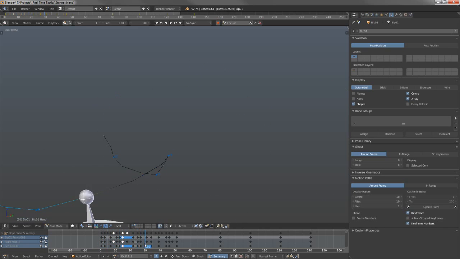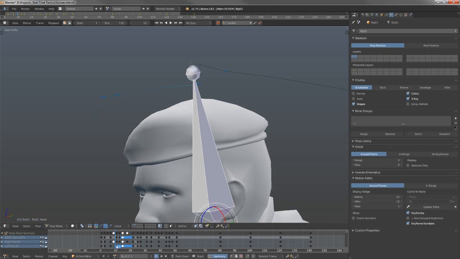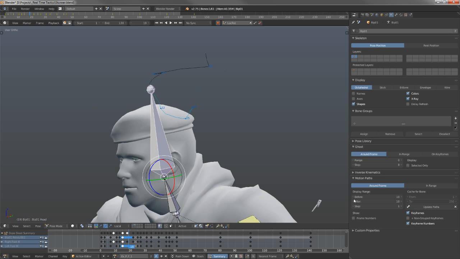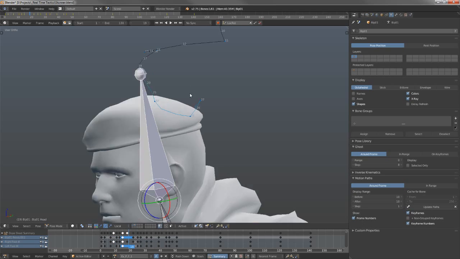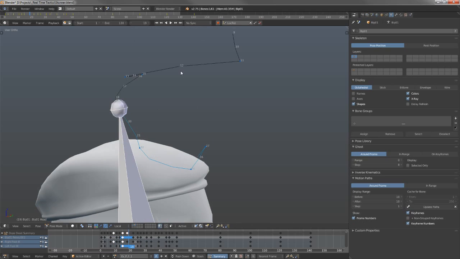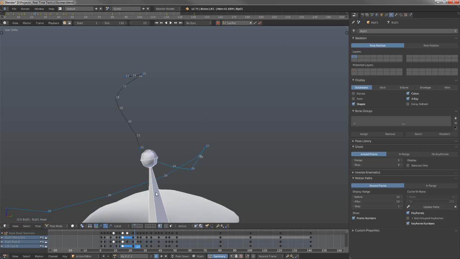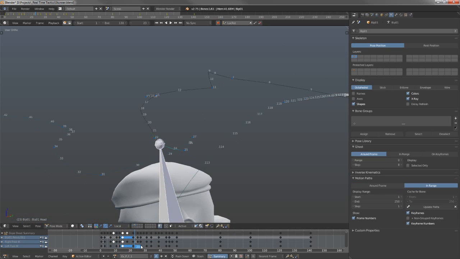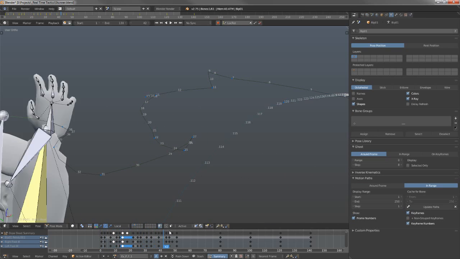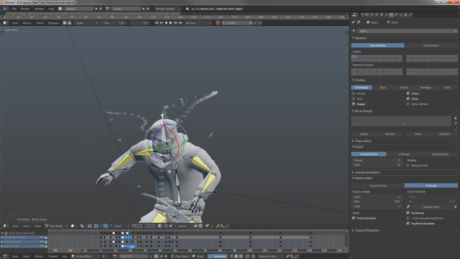And you can see that in range, based on the display range I have over here, you can set how many frames you want to see before and how many frames you want to see after, and of course the steps. You can also click to show the frame numbers, so it tells you that frame 11 is going to be over here and frame 12 is going to be over here. If I click in range, then you have all of this. You see the whole path.